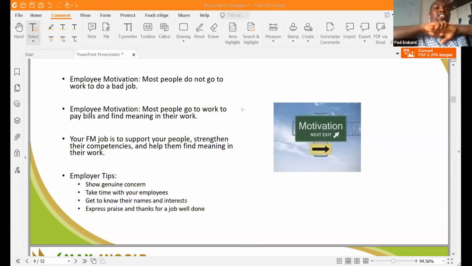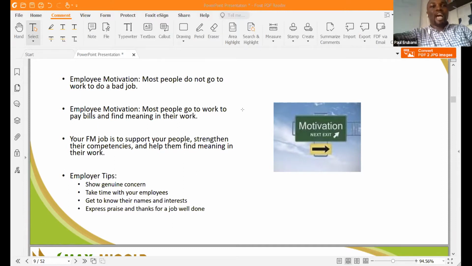And also it is very key that when you spend time with them, you also learn as a facility manager. Like we said, facility management actually appears as a jack of all trades, right? It looks as if, as a facility manager, you have to know everything. That's the expectation from your employer. But the truth is nobody can know everything, right?